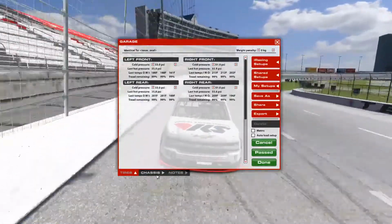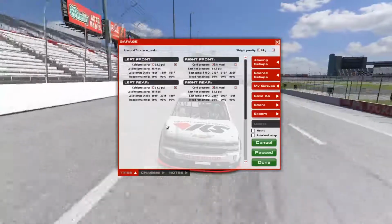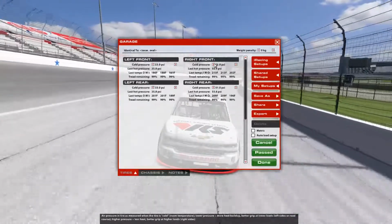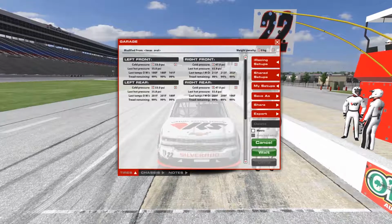Overall, I felt a little bit of a lack of grip. So what might help that is adjusting the tire pressures, depending where they are. 51 on the right here. We might be able to gain a little grip by going down on the tire pressures. So I'm going to do that first, and I'm going to try running this.